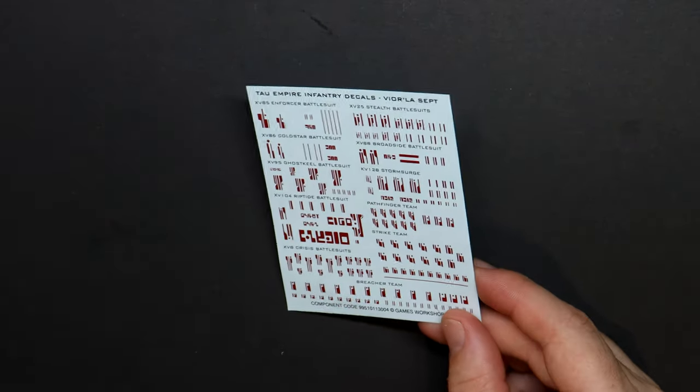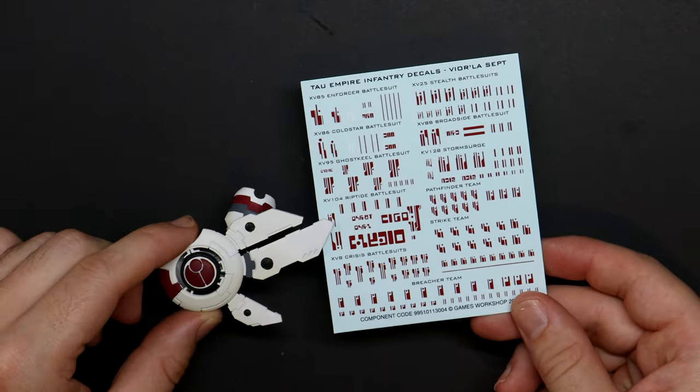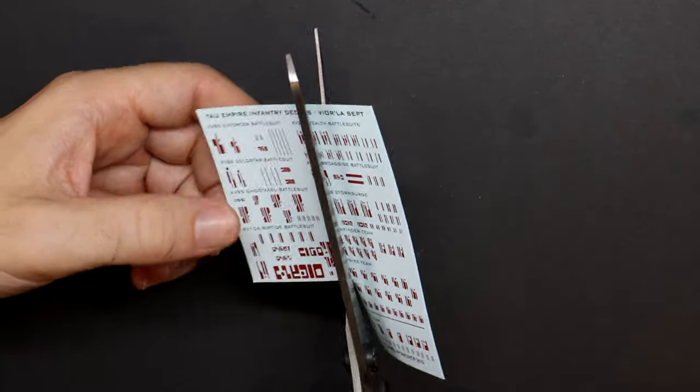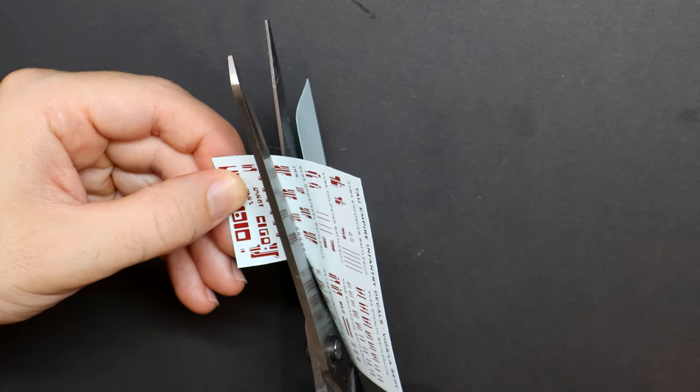Yes, fancy sticker time. Couple of things. First, I put the decals on nice and early during the painting process, and the reason being that all of that weathering and highlighting effects to come can be applied across the decals as well. And I think this helps them to look more natural on the model.